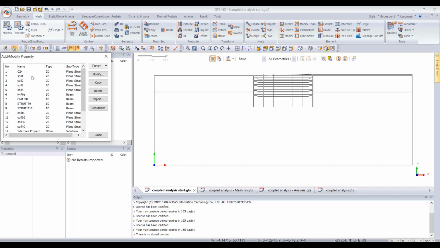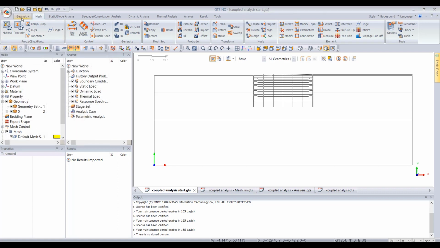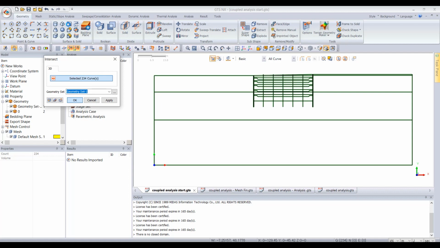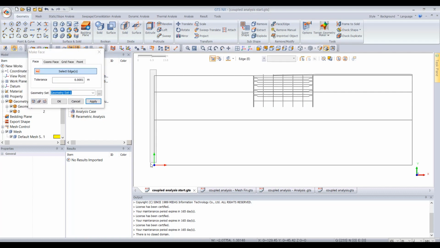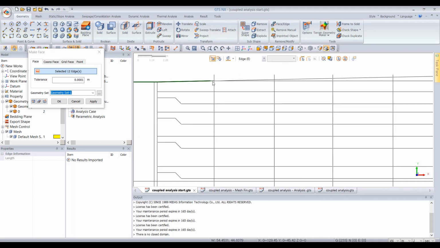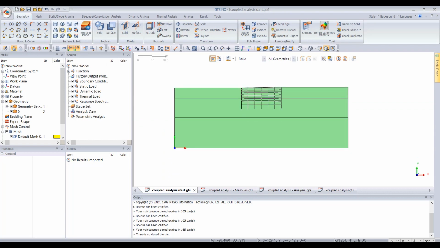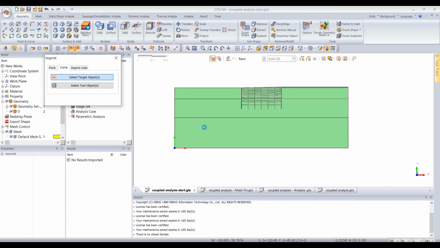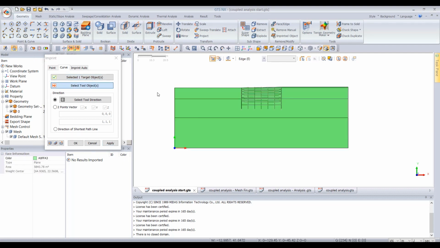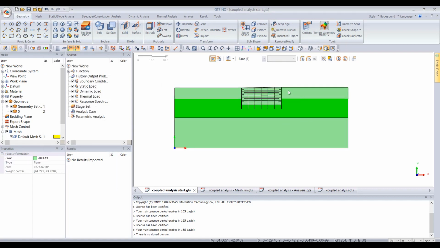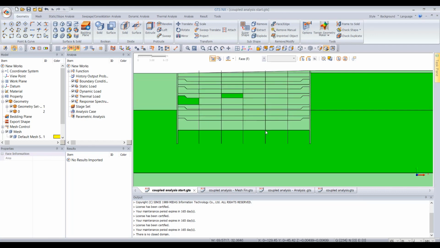And I also input all the properties with the material in GTS-NX, to show briefly. Go to the intersect function and group all the edges. Click OK. It takes a little time, and make an outline face with the outline of the surface. Okay, and in the same way, I will use the imprint function. Go to the curve and click the face and group all the edges and click OK. Then the faces are divided by the edges, all the edges, like this.